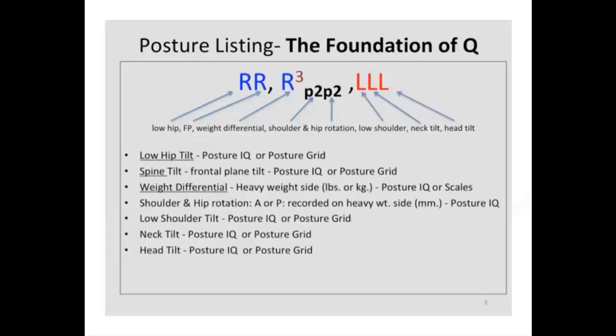Okay, this is that same person. If you turn the whole thing sideways like I have over here, it's basically the way the person stands up. So we can look at the lower structures and say the lower structures have gone off to the right, the neurology is responding to the left, and there's a normal weight differential when people are traumatized and broken down, and there is normal rotation, okay?